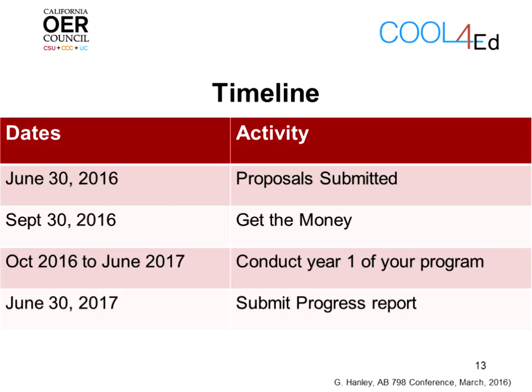So in order to set up that process of identifying the specific sections or courses, those are all on the coolfored.org site. Those all need to be submitted by June 30th, and we'll have a link up on the course redesign site, which will be where one submits these proposals. And then the funding should be distributed by September 30th.